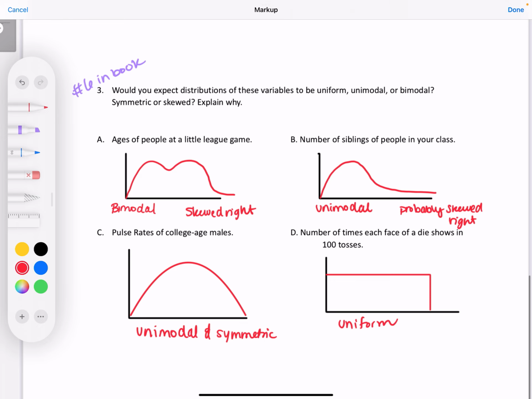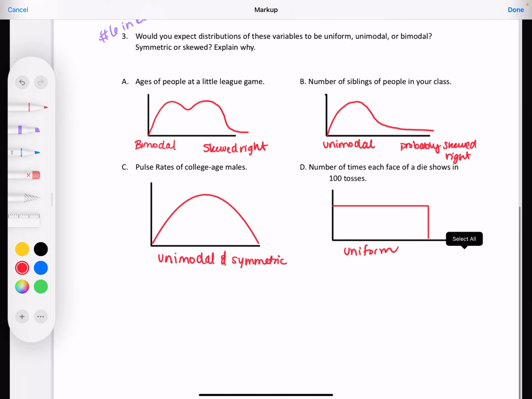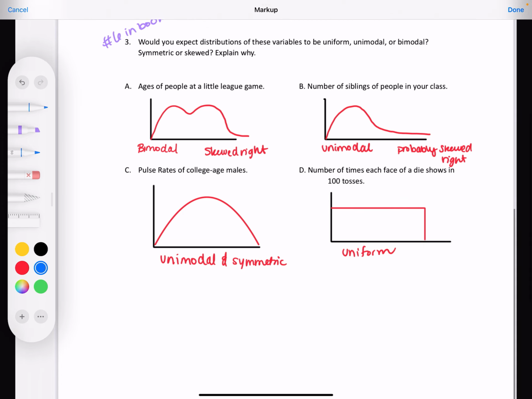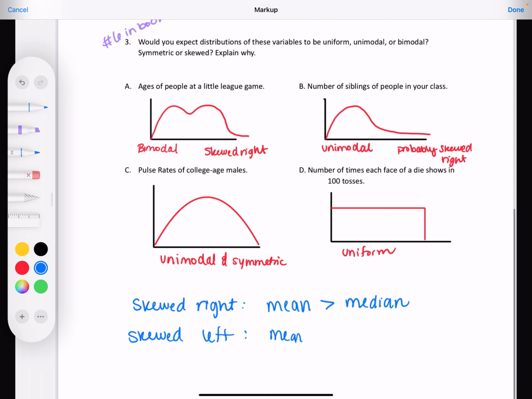All right, and then another note that I always forget to actually add to the notes here. If you have something being skewed right, we say that the mean is greater than the median. If it's skewed left, the mean is less than the median.